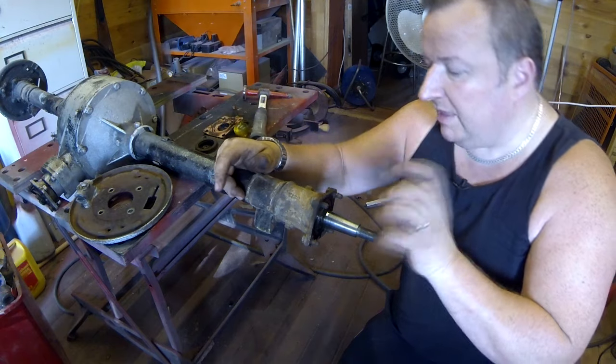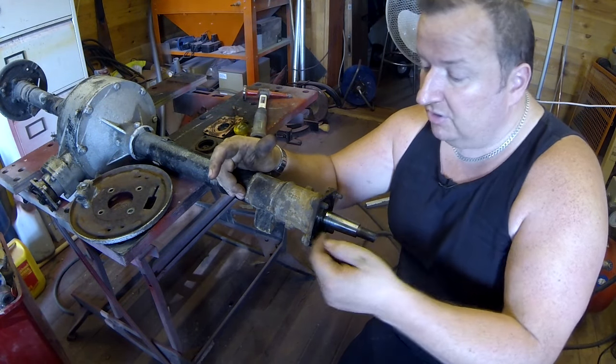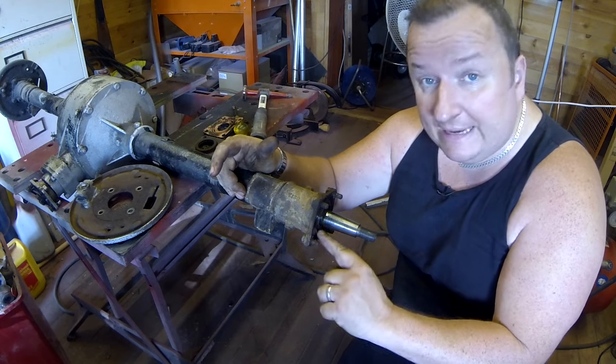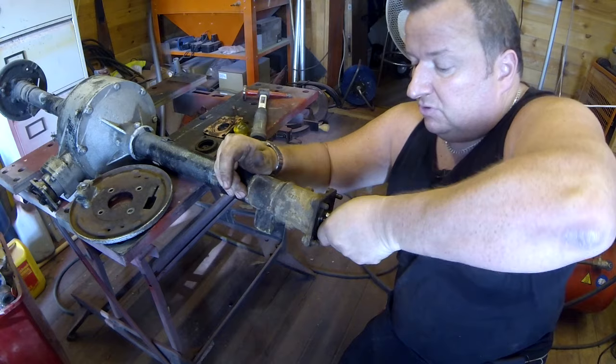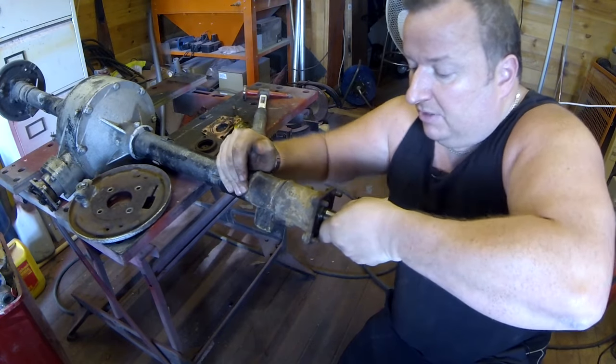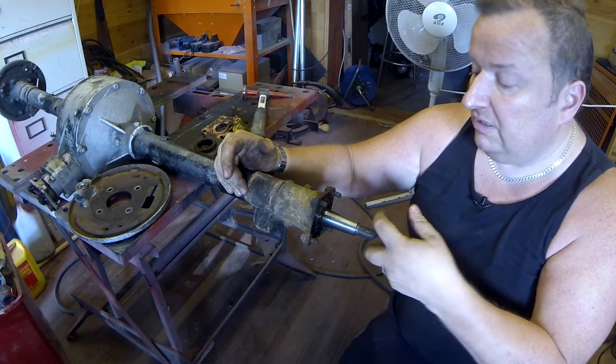Okay then, so that's the outer seal on there. These have got two seals on them, and to get to the inner seal, which is behind the bearing here, we've actually got to pull the half shaft out. Now you can sometimes, I was told, pull on these and get them out this way. I can't really do that. I haven't got a flywheel puller, so I can't really pull that.